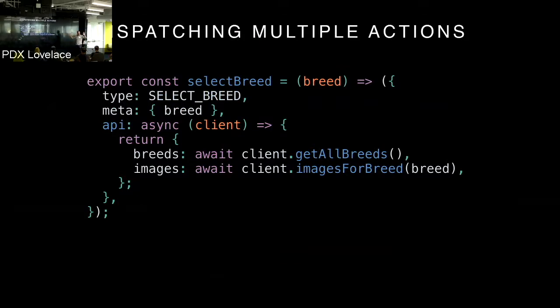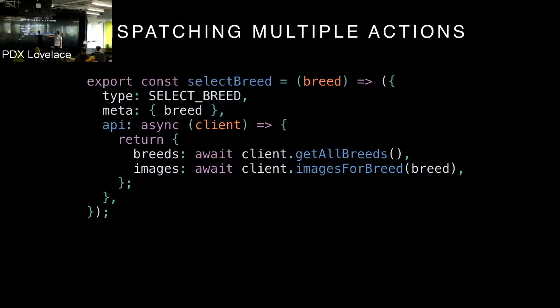So that middleware is all the boilerplate. You hardly ever touch that stuff. But now you have actions that look like this, a simple action creator for maybe selecting a dog breed. We can tack on some meta information there. That's part of the Redux Pack API. So considering your start, when the action kicks off, you might want to say, we're loading this breed. You have access to the meta before the promise is resolved.